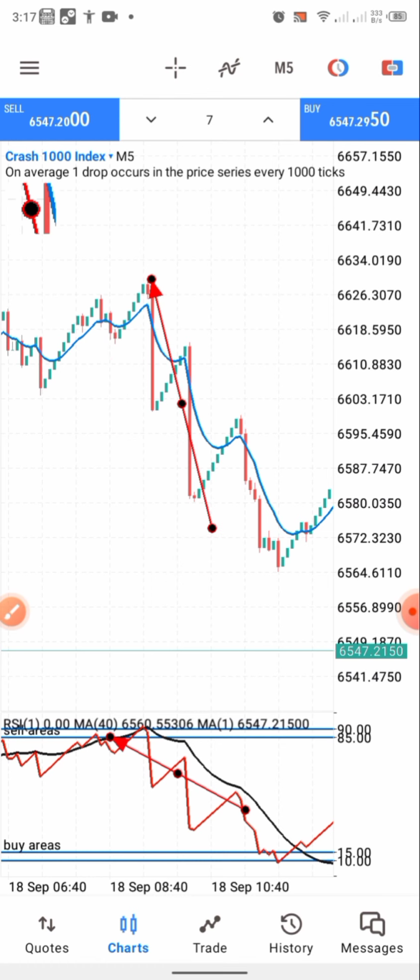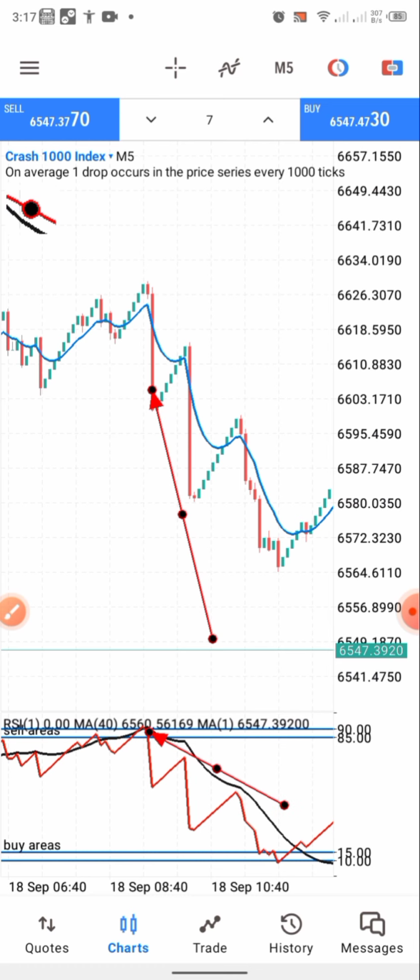Waiting means we have to make sure it is a momentum spike that closes below the moving average in our main chart. We can see this is the momentum candle that closes below our moving average in our main chart, and this is where it happens.